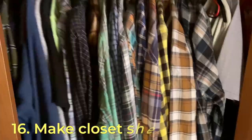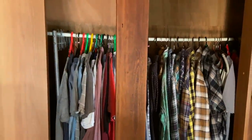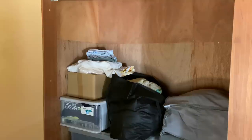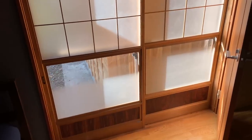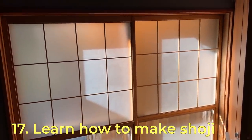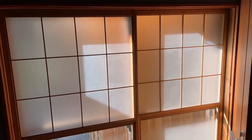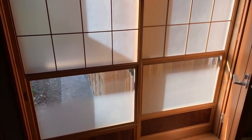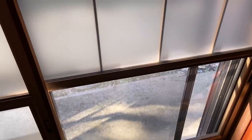In our bedroom I'd really like to make a nice custom closet shelf system. We're planning to put a Japanese wallpaper over the plywood at the back — my wife says she's going to draw the shelf layout she wants. I'd also like to learn how to make shoji myself to replace these aluminium ones — one is missing glass and they don't fit so well. This room will definitely look better with real shoji.